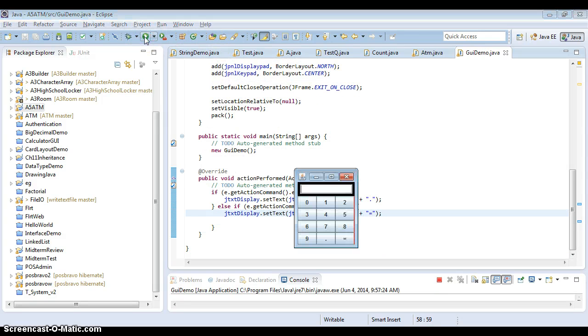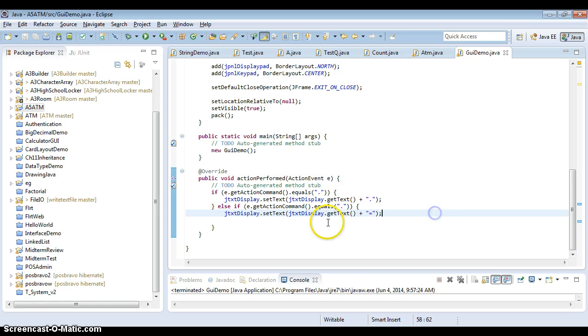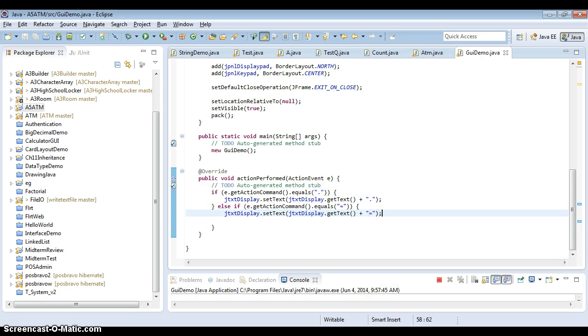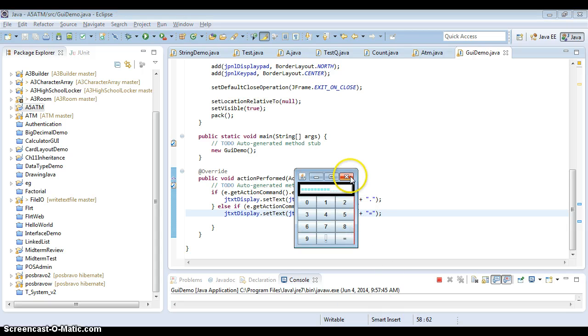So you can apply the same principle to the numbers, right? My equal doesn't work yet because equals, right? There you go, right? It's very easy and simple to use after you understand how to register this.